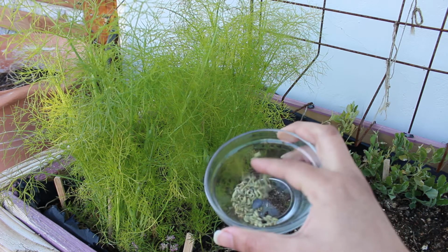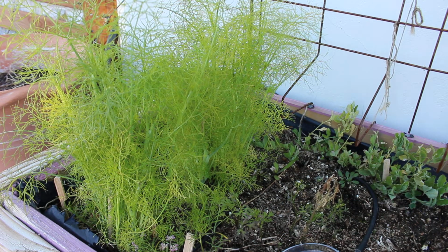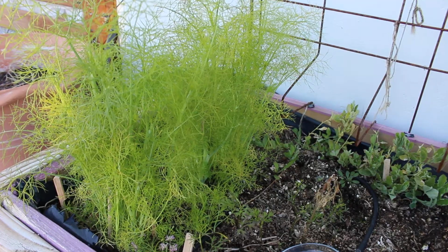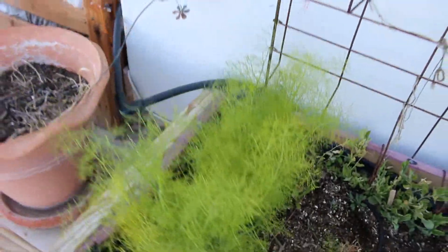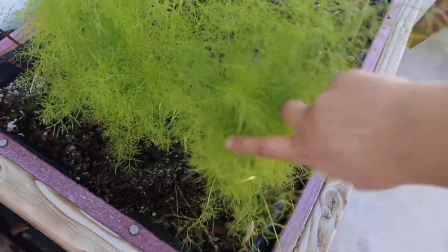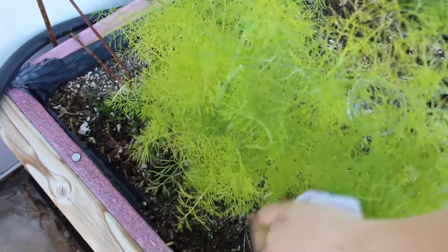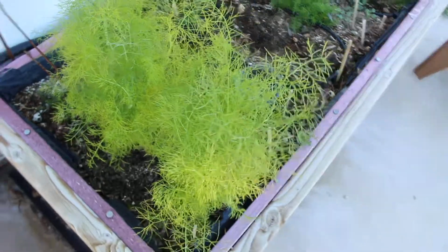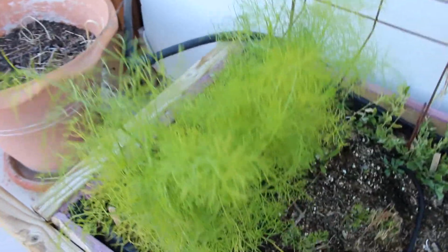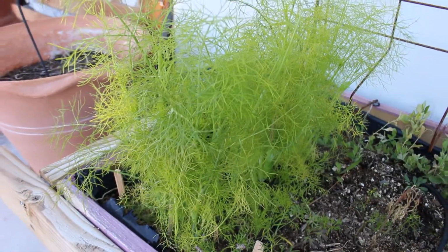If you are in zone 6 and 7, what you would want to do is grow it in polytunnels, and depending on how bad your winter is and how quickly it gets hot, that's when you would want to decide when to take the polytunnels off. Also, if you're in zone 5 and below, you can either direct sow in spring, or you can grow it in soil blocks or milk jugs using the winter sowing method.